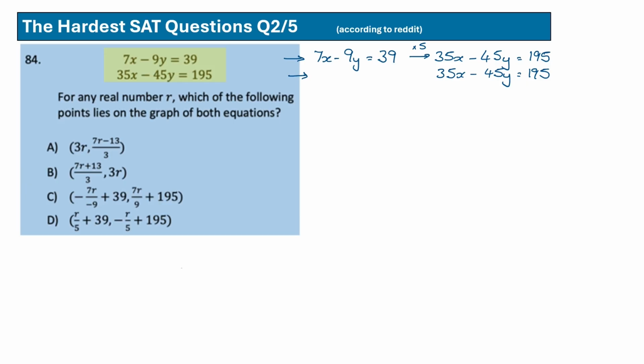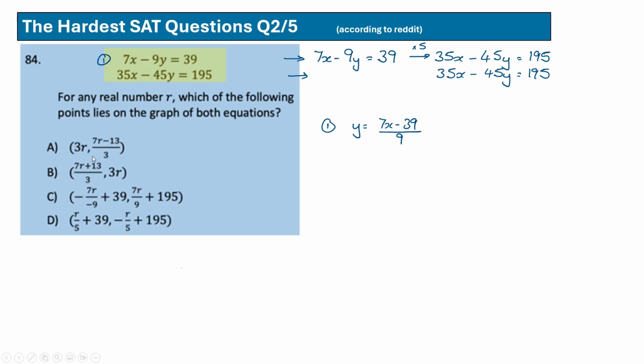Now, the way I'm going to approach this is I'm going to rewrite my x value slightly. So I'm going to look at equation 1, rearrange that, and that's going to tell me that y is equal to (7x minus 39) divided by 9. So that will always give me y in terms of x. And what I need to do now is basically go through all the x values it gives me in A, B, C, D, and then see if the correct y value falls out.